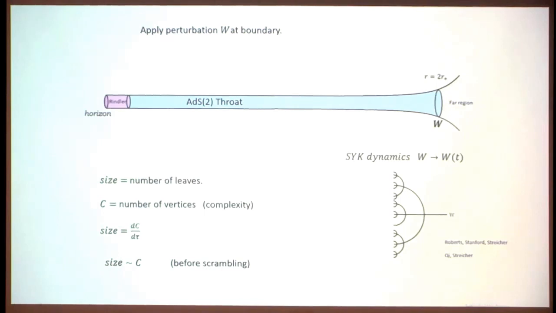The perturbation is generated by an operator, W. W evolves with time. And the time evolution has an effect which we've found out by various calculations, that the perturbation grows in size. And it grows in size in a particular way, in a tree-like way. By tree-like, I don't necessarily mean that the diagrams have no loops. I mean that it proliferates exponentially.